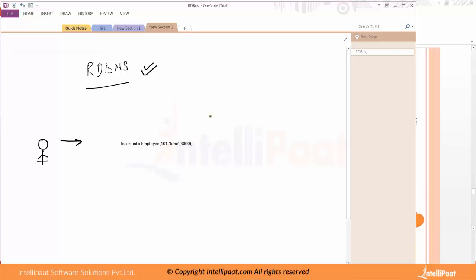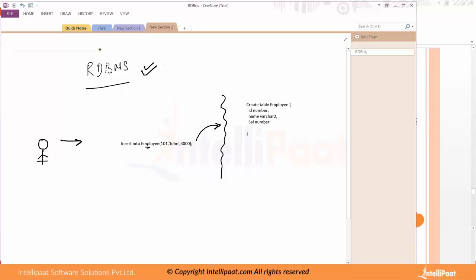When you do this, this query gets into the RDBMS world. It gets into this environment. Okay. So for this to happen, what should you be having? You should be having an employee table, correct? So you'll be having an employee table like this, a schema for the employee. You'll have say ID is number, comma name is varchar2, and say salary is a number. Okay, the simplest form, right? You'll have something like this.